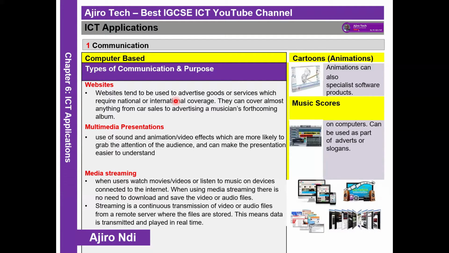Again, it's also necessary to buy the hardware and software to develop and store the website, and it can be expensive. I have some of my students in UAE and Saudi Arabia. They are working round the clock to create a website for Ajiro Tech, because they want the website to be very massive and eye catching. For some reason, Ajiro Tech is a movement.